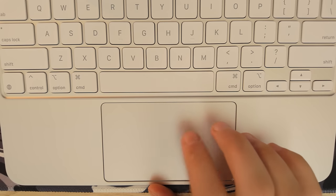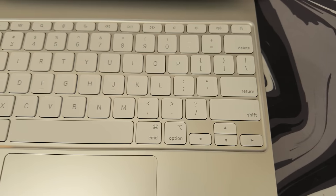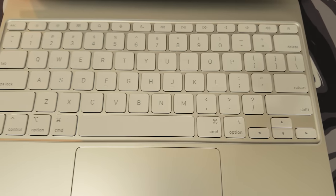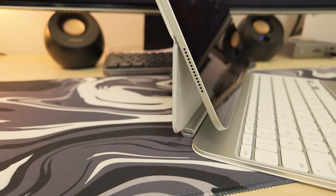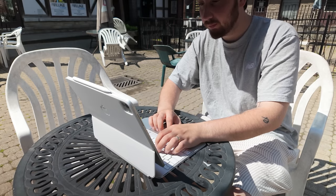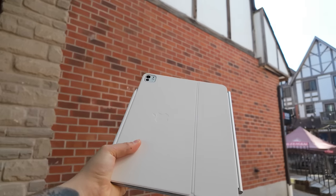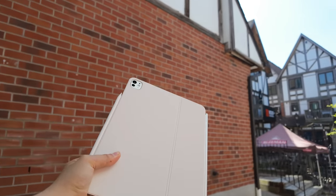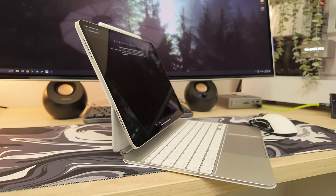The new Magic Keyboard is the same price as the old one and got major upgrades: an aluminum chassis, a glass haptic touchpad, faster charging, and finally a function row. I've been waiting for this since the iPad 10th gen dropped with a seemingly better keyboard than what the iPad Pros had. I chose the iPad and Magic Keyboard in silver and white — the white version has always been much more resistant to staining than the black counterpart.